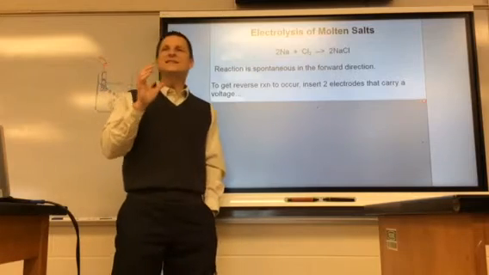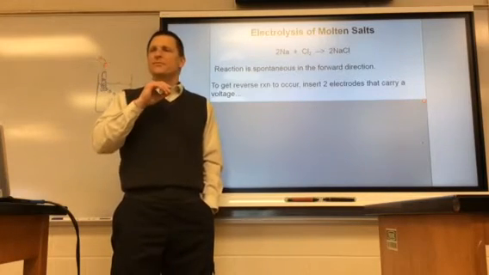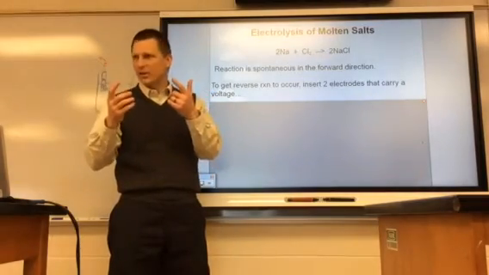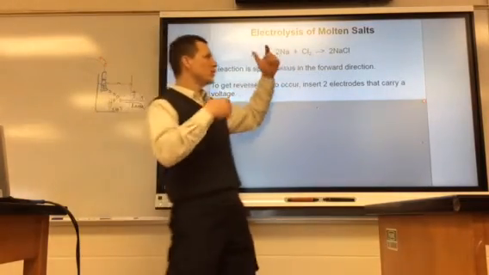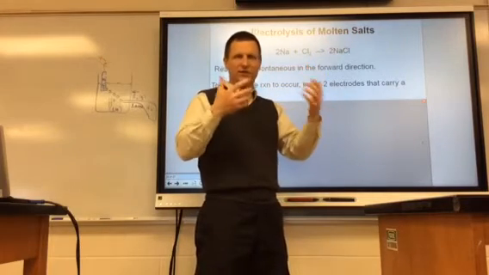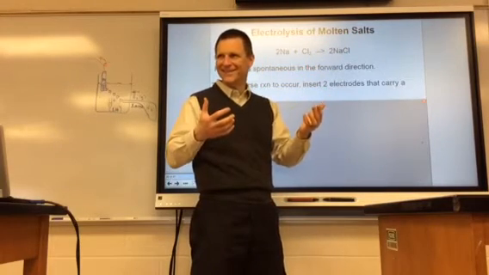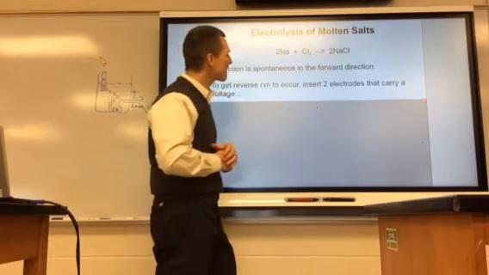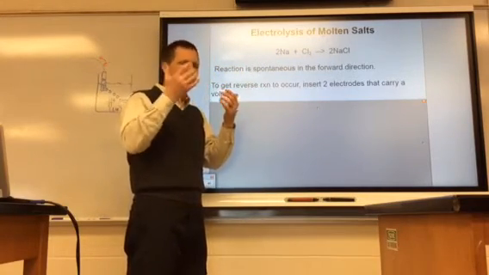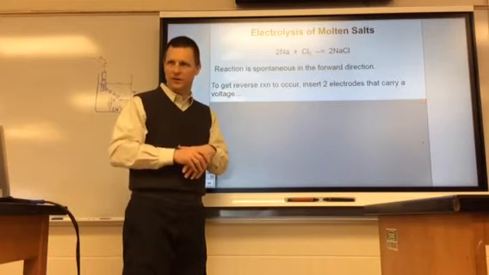Now, when you have a solid salt, the particles are in the solid phase, and they can't migrate. They can't move around as a solid. So in order to get this to happen, you need to have the salt melted down. You have to have liquid salt. Which is not terrible. You could heat up sodium chloride and make it go down to a liquid.